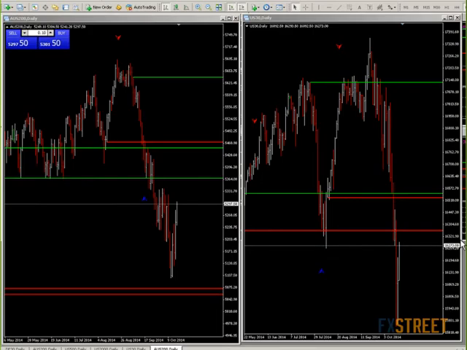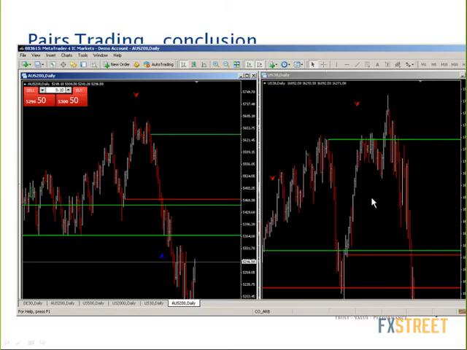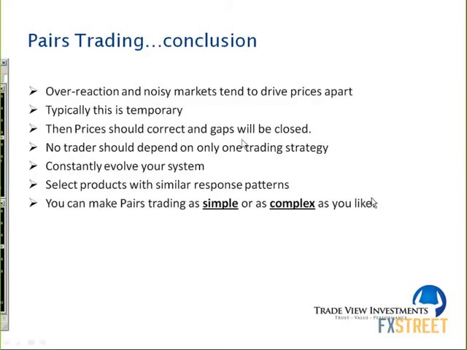Any other questions in relation to getting some of these live pairs going? Yes, we do run algorithms or trading bots. That was one of the questions. Let's have a look. What I'll do is try and locate some current pairs. Is anyone looking at a particular product at the moment that they're trading?